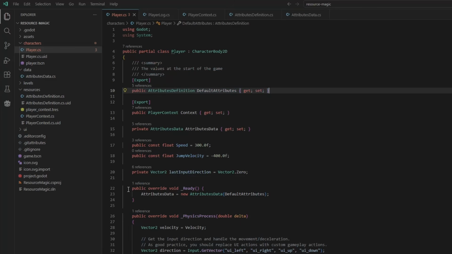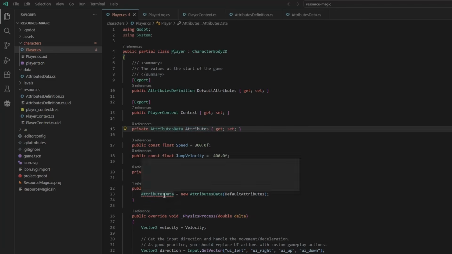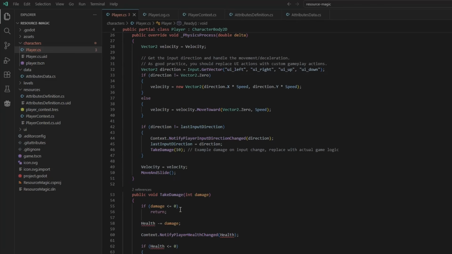When the player loads into the scene, we load those defaults to a runtime attributes data, and this is now our active. It's also specific to this instance of player because we load it each time per script. So this attributes data is never going to be shared or copied with any other player in your game, which is important. We want to make sure that's isolated so that if you apply 10 damage to one goblin, it doesn't apply 10 damage to all the goblins. Now that this is the runtime, we might even shorten this, I'd say, to attributes. I think that might be a little easier when we come down here.